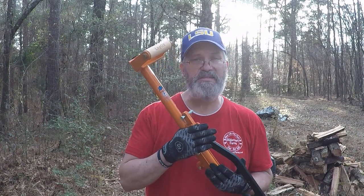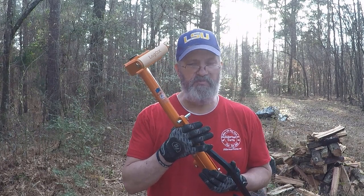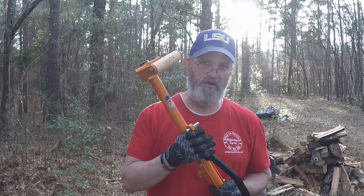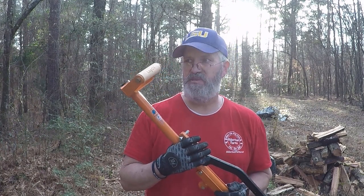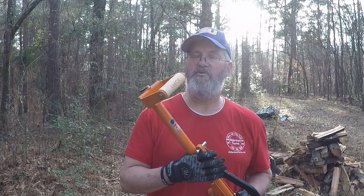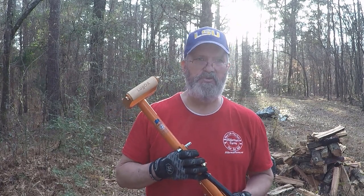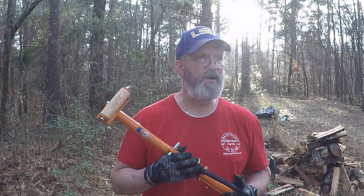Let us know in the comments if you have one, what's your favorite thing about it, and we'll do some videos in the future showing the other features of this multi-tool, such as a cantilever. I may even buy some of the accessories like a cant hook, and I do need to get a holster. You may have noticed in the video that I don't have a holster. It's a quick snap holster, so I had to set it down and prop it up when I wasn't using it. But anyway, I'm rambling on.